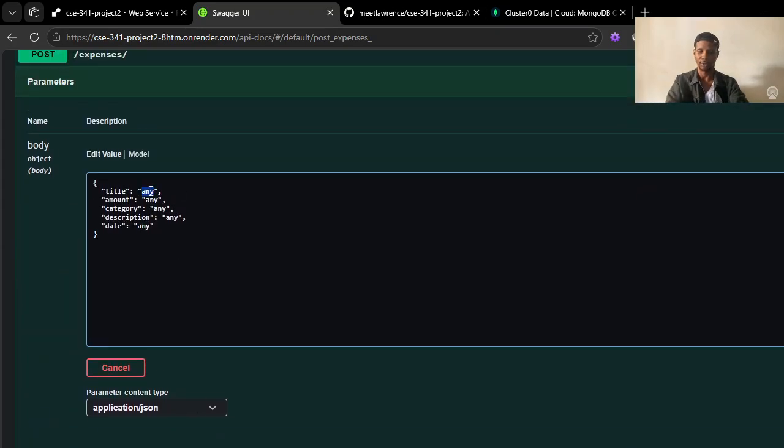Title, let's call it movie tickets. Amount, let's say it's 34.98 dollars or whatever. Under category, I want to call it entertainment.